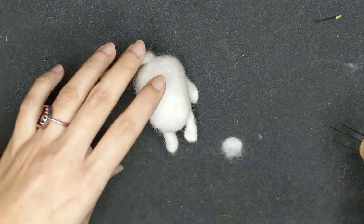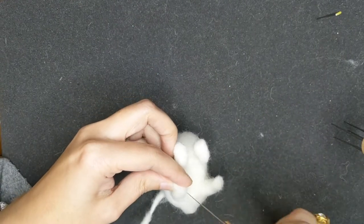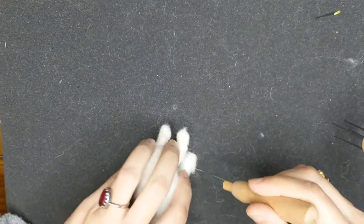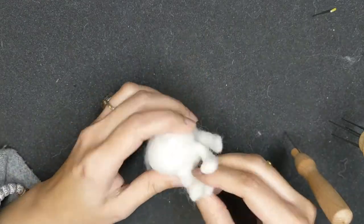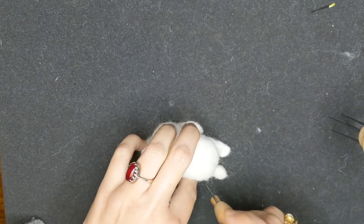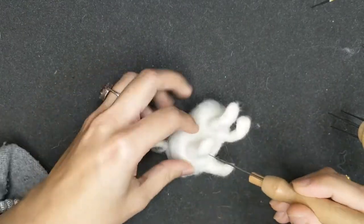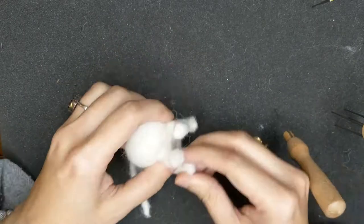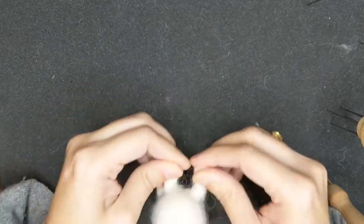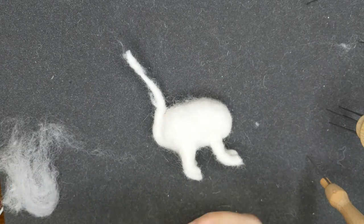Just felt on little rounds and attach them to the legs. It is a bit difficult because they're too small, but you can do it. Keep felting it down and they come into shape. And just press them with your fingers and you'll get the four paws done.